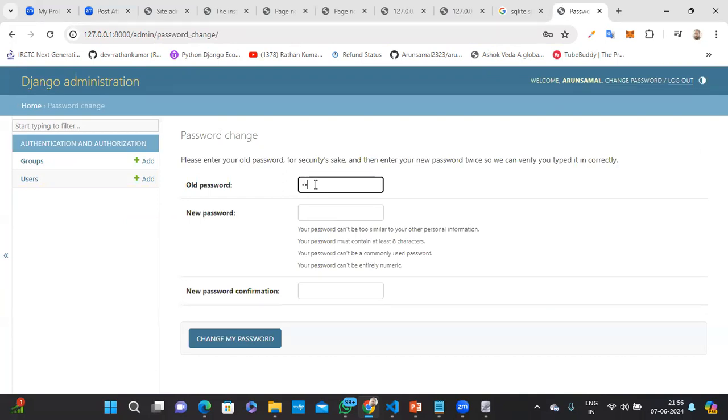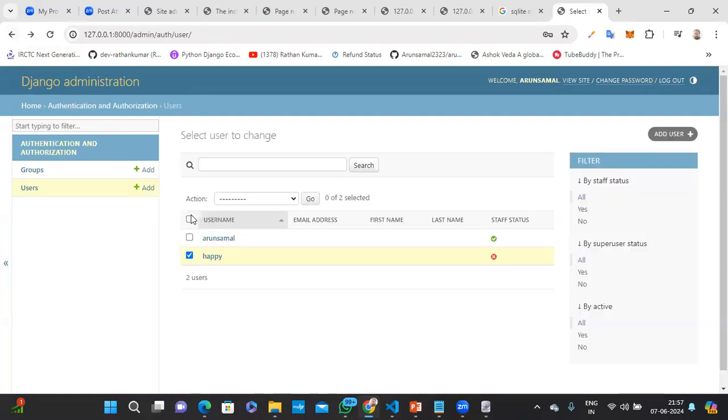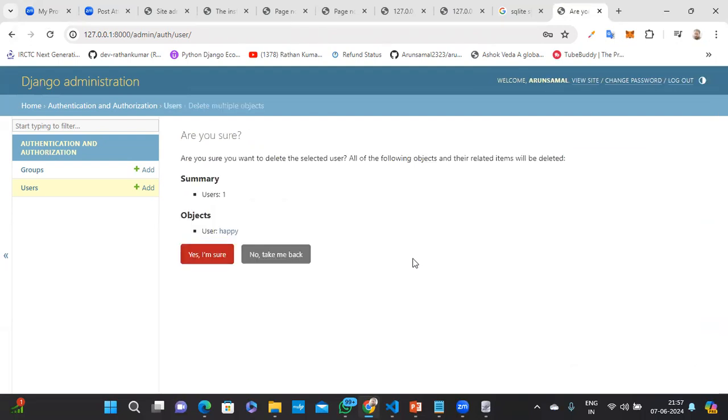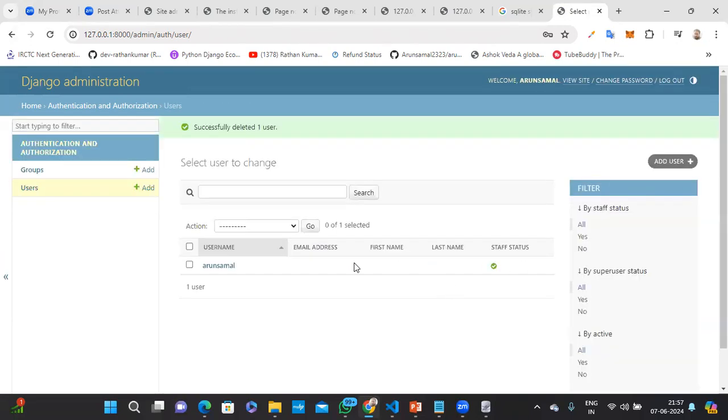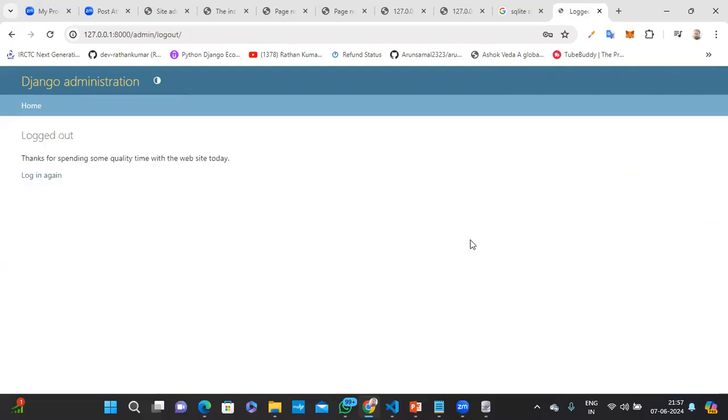You can change it here. Otherwise, you can delete also. No problem. This user you can delete. Only this user is logged in right now. Then you can log out.